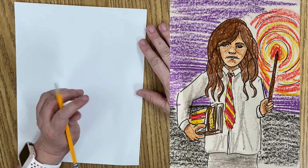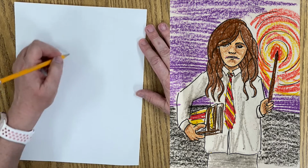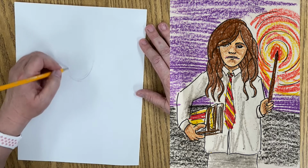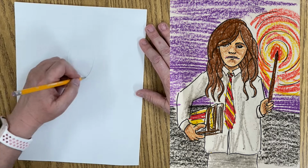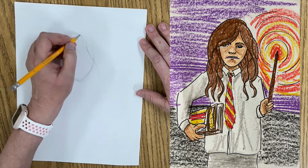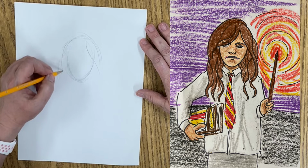Friends, get those pencils ready. We're gonna be drawing Hermione from Harry Potter. All right, so I'm gonna start with a pencil just to kind of get this laid out. And I'm gonna start with a letter U, and then I'm gonna lay in some hair on top of that.